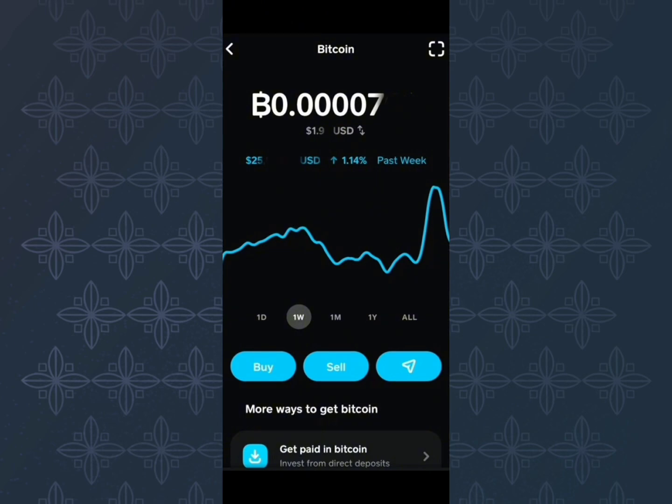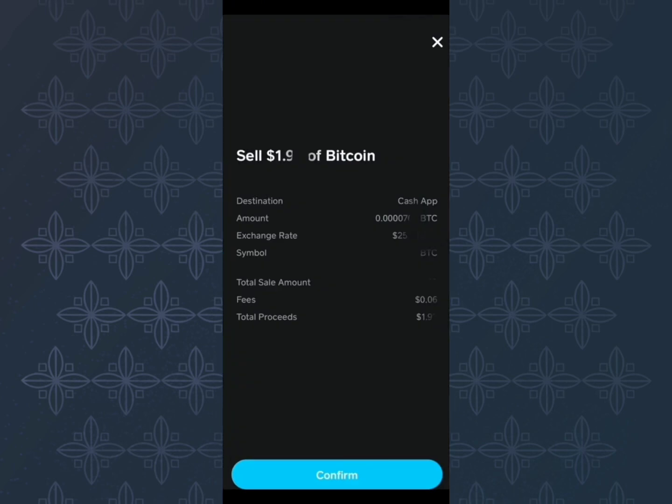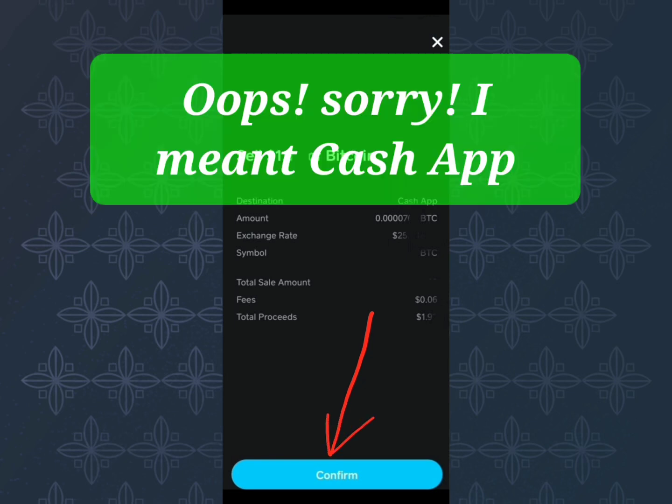On this page, there are various options that you can use. From them, tap the sell icon here. Somewhere look for an option to choose the amount you would like to sell. After entering the amount, you will see this page where you are supposed to confirm your action. So go ahead and tap here to confirm. The money will then be added to your balance.